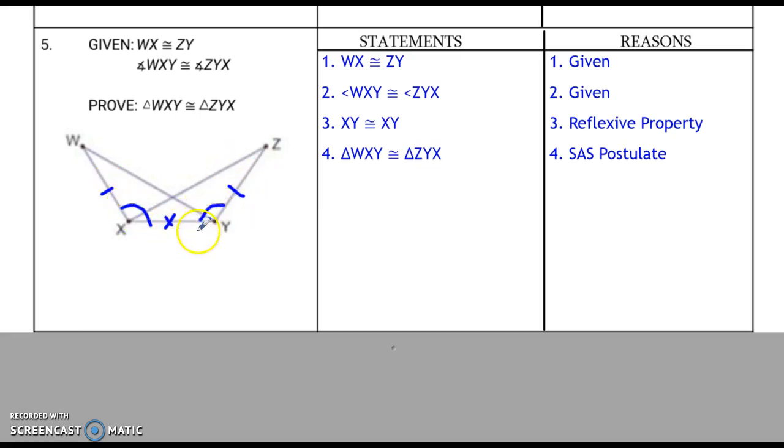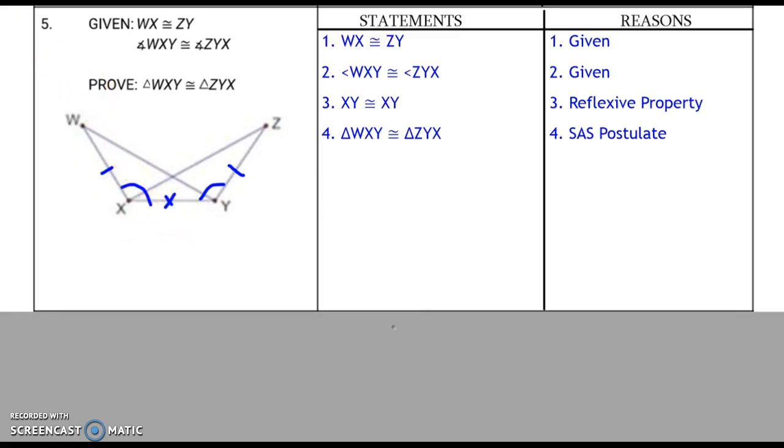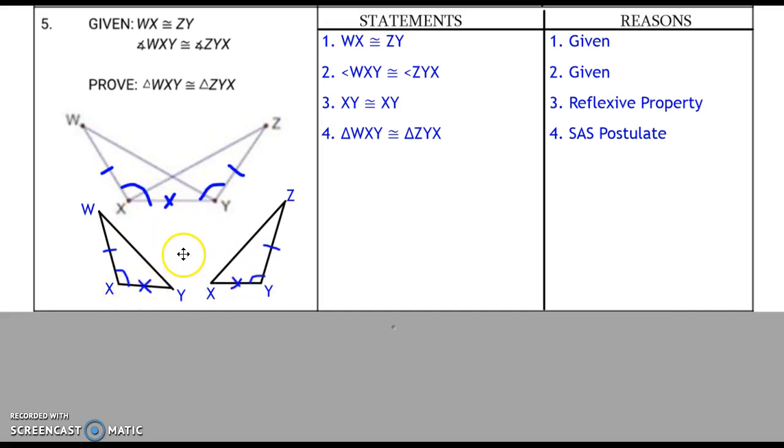This angle might have been a little confusing to you, but this angle was an angle for this triangle, triangle ZYX. That angle was congruent to this angle, and it would have been maybe a little bit easier to see if you pulled it apart. Here's what it looks like pulled apart. Here's my very detailed artist's rendition. You can see that we pulled the two triangles apart, and that XY, that shared side, I still marked it with an X, but you can see that they've been separated.